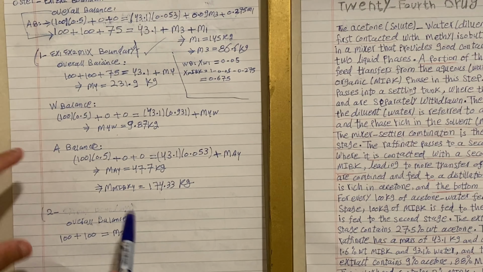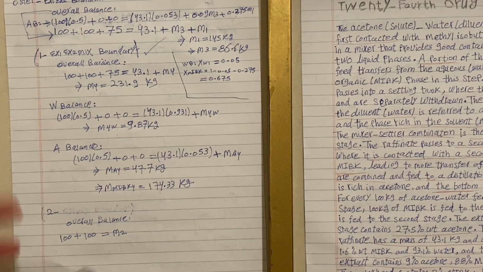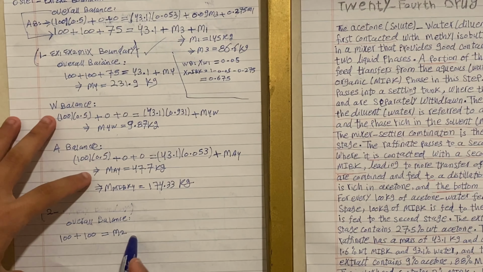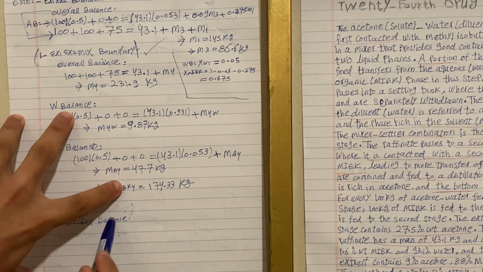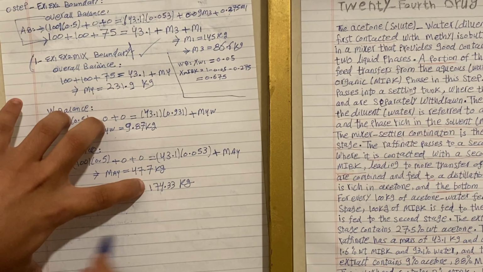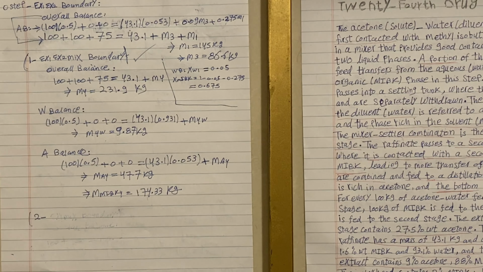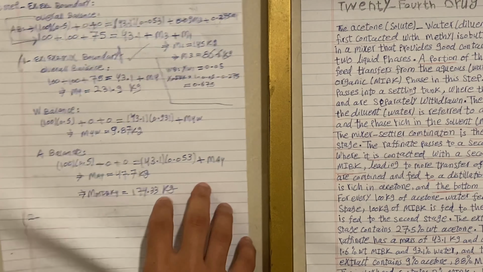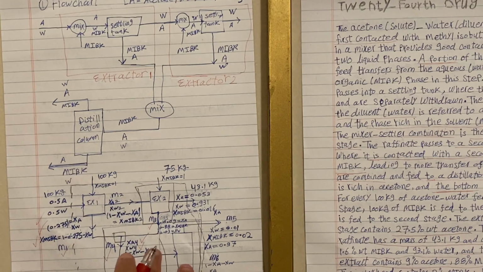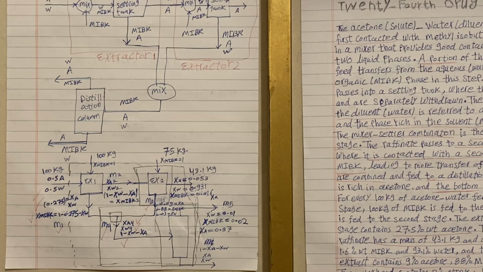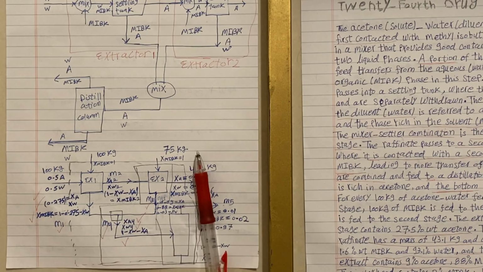I did this one before to run away from the possibility of having the simultaneous solution, but in this example you are forced to do simultaneous solution. So if you have M1 and M3, there is no need to do such a complicated unit. You would notice I didn't come to the distillation, because not all the problems are solvable, sadly. The distillation, if you do balance, even with the known information that you have, with every situation of the 10 trials we've done, you cannot solve the distillation, sadly. Unless the question gives us something that we can use to solve the system of the distillation, the problem will stop here.